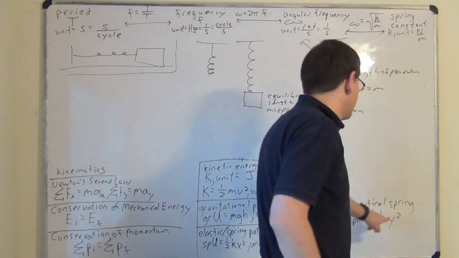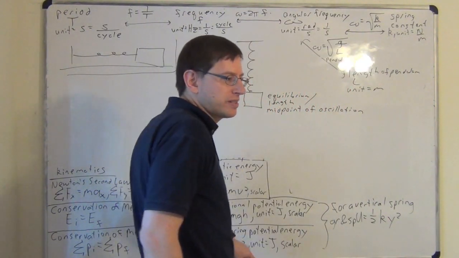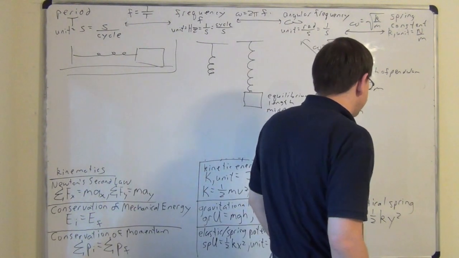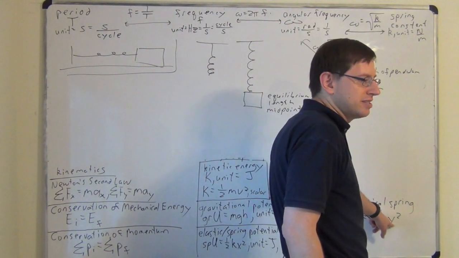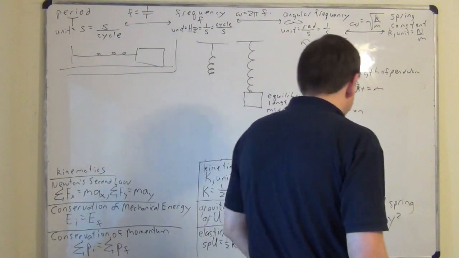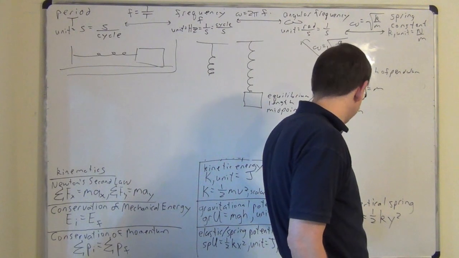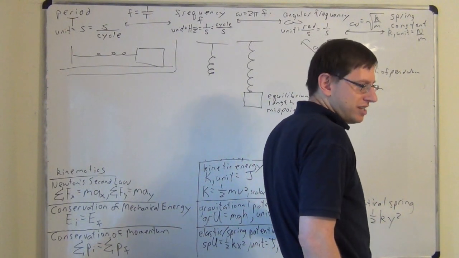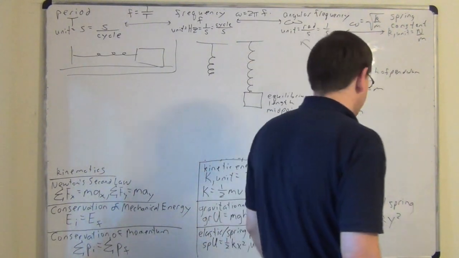And that way also we won't confuse it with this equation that we used for horizontal springs. So you might not see this exactly this way in the book. They'd write it as 1/2 kx squared, but it's pretty much the same thing. So what does this stand for? Spring potential energy. The combined spring and gravitational energy. Yeah. This is why we're not going to need to use this term, even for a vertical spring.